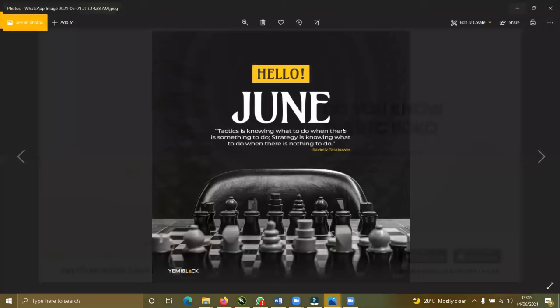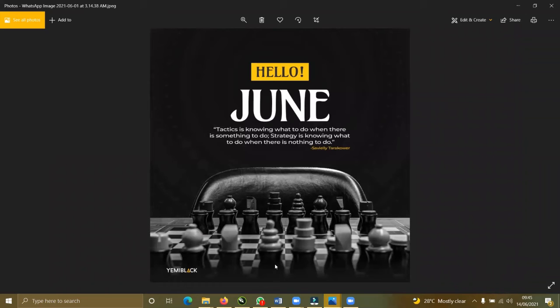Look at this. This one is basically all from the top to the bottom. This is alignment. And you can see the way the designer used yellow and white to hold your attention here. The first thing you probably see is Hello June, then this table and this chest. Or you might also see this chest first before this Hello June. But I'm very sure this yellow will draw your attention more than this. So as a designer, even if you want to know a good design, you should be able to see these things working out in your designs or in other people's designs so that you can call it a good design. Those are the kind of flyers you keep.